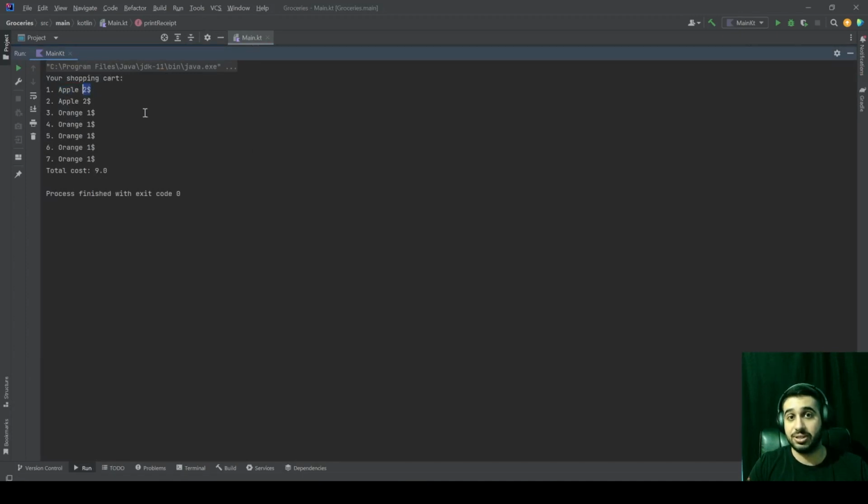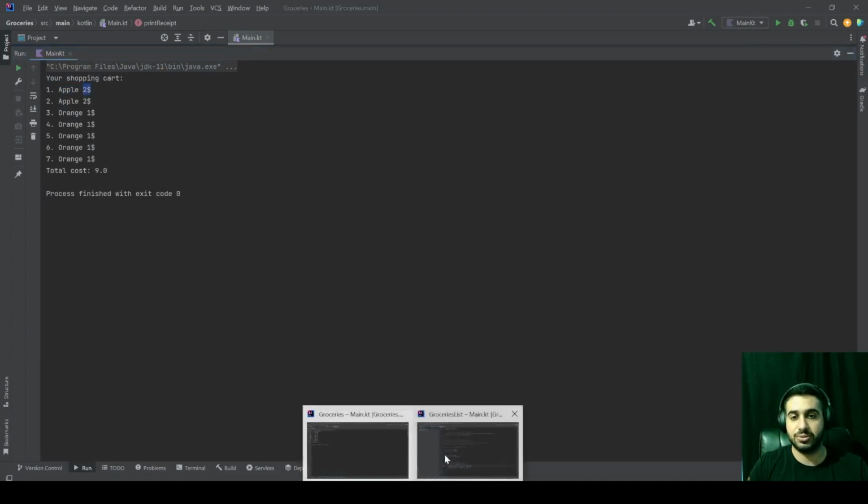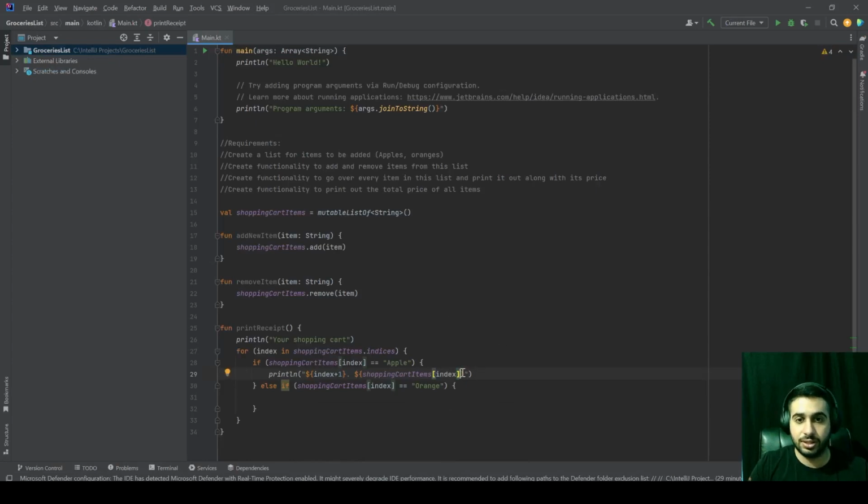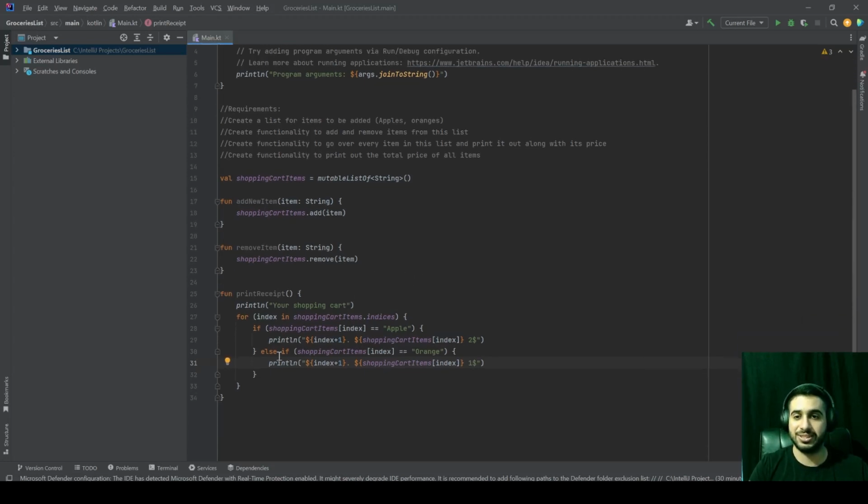In the case of an apple, it's $2. So here you write $2. And the same goes for oranges. You can write this, but the price of an orange is not $2, it's $1. So change that to 1. And basically that's it for the print receipt. I hope that wasn't too complex.